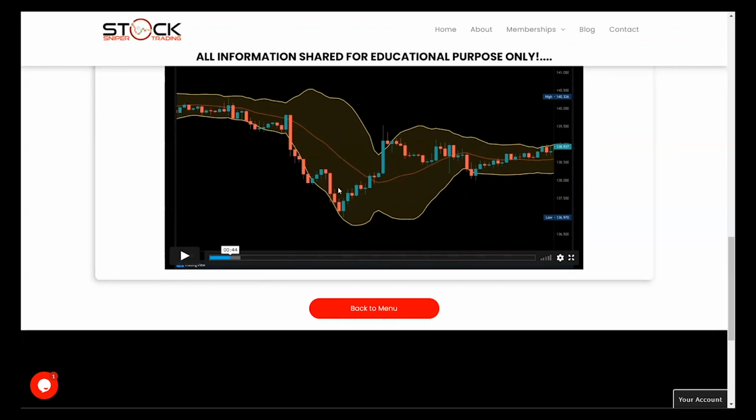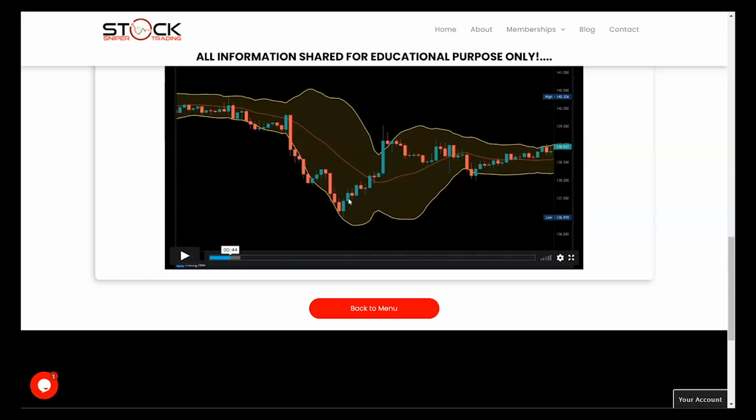This could have been on news. This could have been a market open, New York, London, Tokyo session. And that's why you're having this big volatility. And now we come back down to the bottom of the bands, and we start to find some higher level support, and then we can start to see buyers coming in.